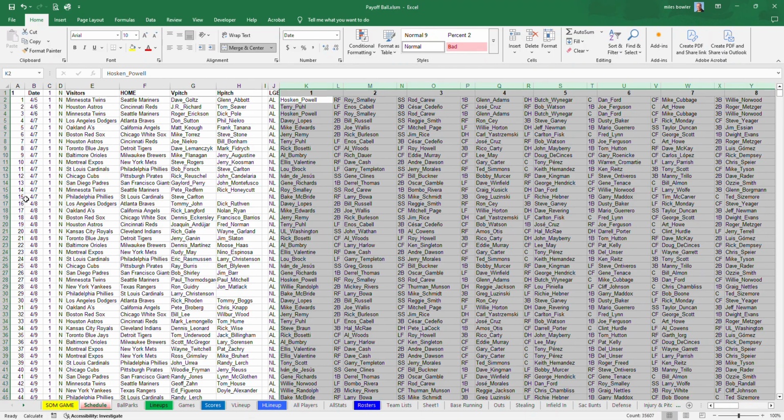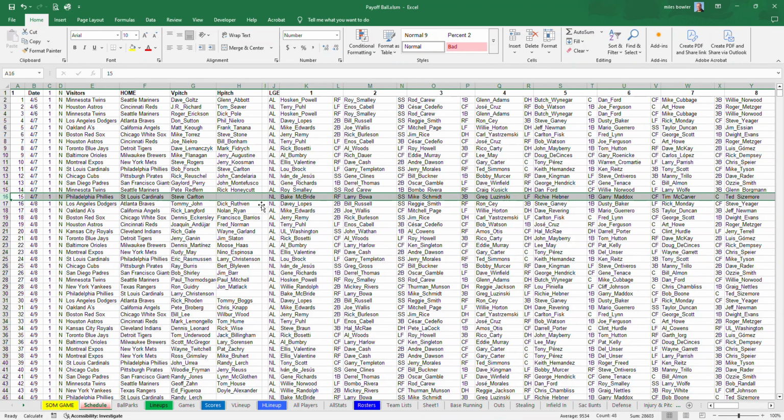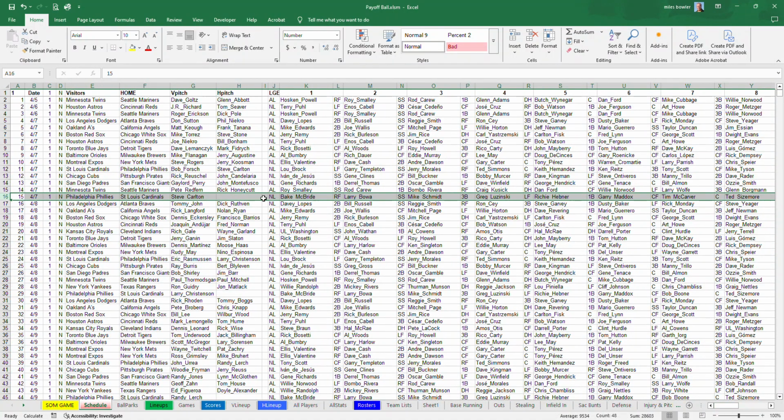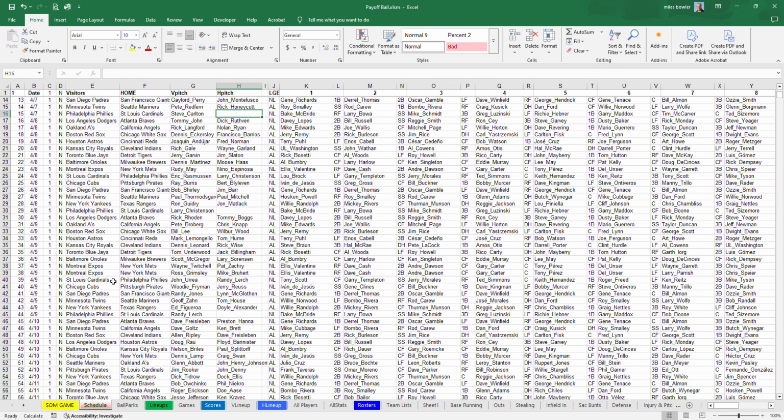Okay, so let's see. Let's check out what case it is. Okay, so it's the home team guy. It has Bob Force there. I wonder why it didn't show up on the thing there. Should have. Oh well. Anyway, you can fix it. If it's over there, go ahead and put that name in there. What else? You'll see some that are like two times in a row, but that's because they have a double header. So like this one here, there's a double header on the 9th between Montreal and New York and so on. I figure you can understand that.